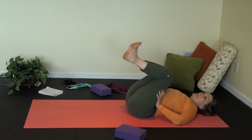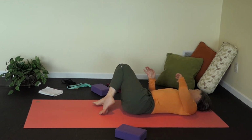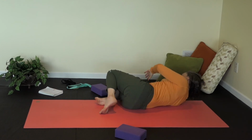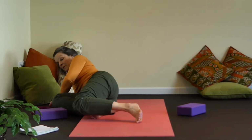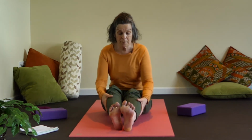Bend your knees. Roll over to the right. Use your fingertips, bent elbows, push yourself up to seated. I hope you're still in the middle of your mat.